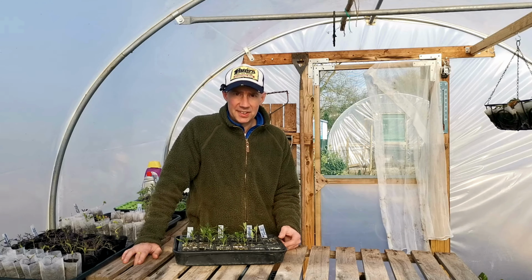Now when we're potting these on into bigger pots, you can treat these exactly the same as tomatoes. What I mean by that is, say if I'm going from this size pot onto a bigger one, I would go in about 1 centimetre of a stem and bury it over. These stems are very fibrous and they will produce roots out the side of the stem. So where the stem is brown, don't go into green, I'll plant them deeper so it covers the brown bit. The roots will come out and anchor that plant, and the more roots it can put out, the more nutrients it can take up, and the better the plant will be.